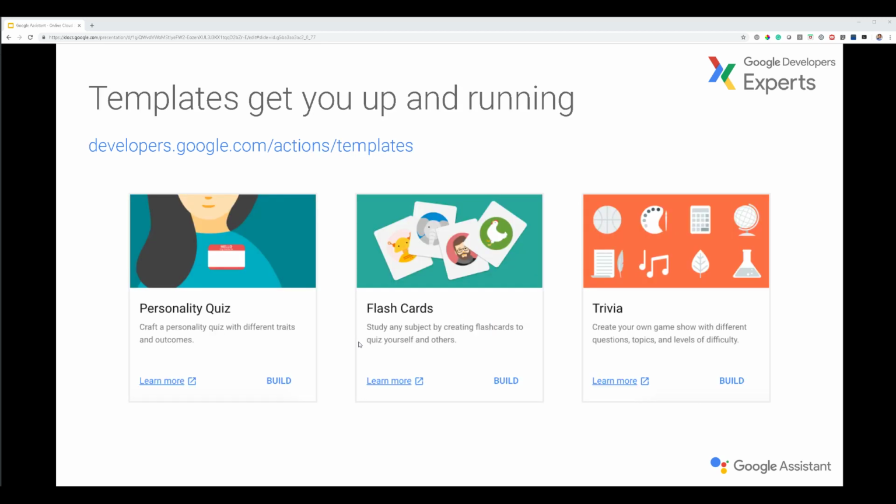So if you're not a hardcore developer, I mean, to be quite frank, we haven't touched any coding yet. So in terms of templates, the Actions on Google also provides you templates. So if your action that you're planning on building falls under any of these three criteria or categories, you can quickly click on these, set up a Google Sheet, and then automatically have a full-fledged version of an action running. So we would do that during one of our code labs today.